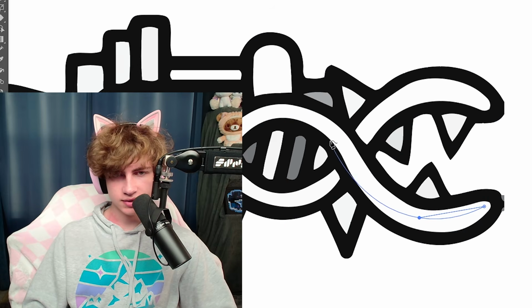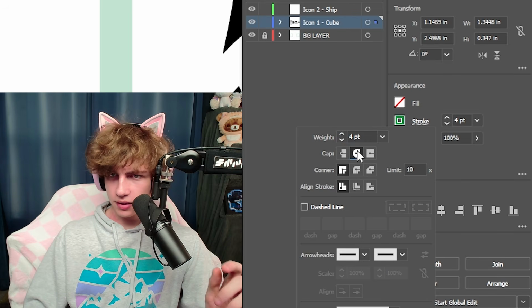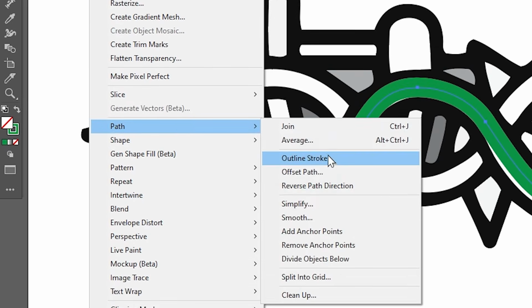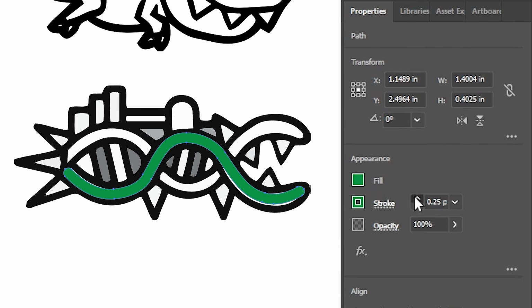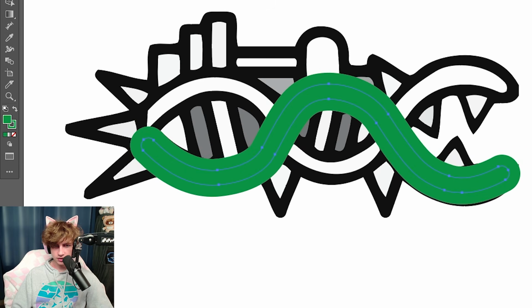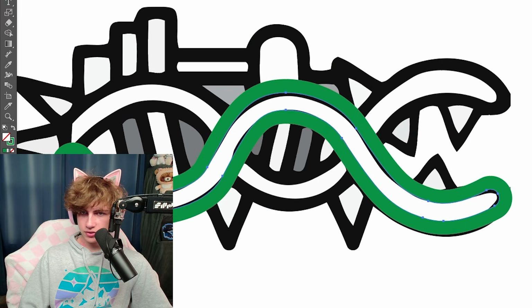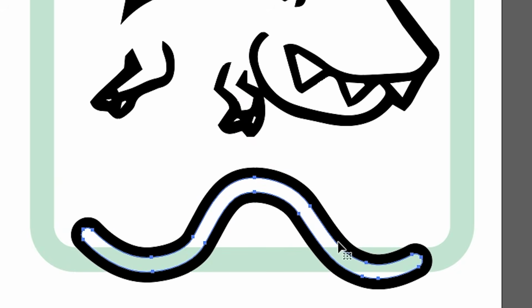In order to do that, I'm going to take this curve tool and I'll trace the curve of the line. And then if we give it a stroke, give it round caps, then we can go to Object, Path, Outline Stroke, and then give that its own stroke. Now I want to make sure that this is an outline, so I'm going to hit align stroke to outside, and then we can shrink it until it's just about the exact same width as before. Then we can simply set the infill to nothing, make our stroke black. Now we have a much smoother version of that worm shape.